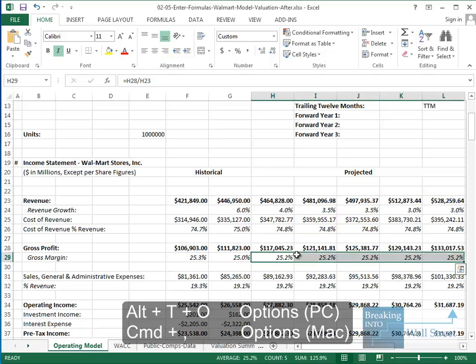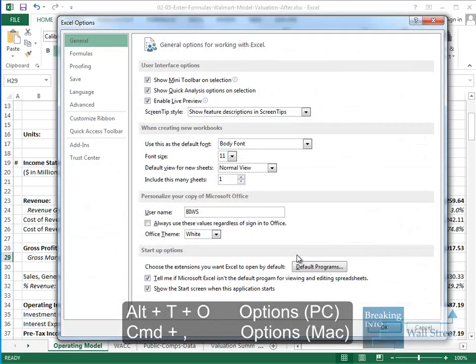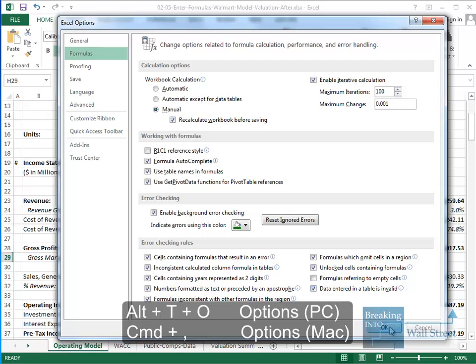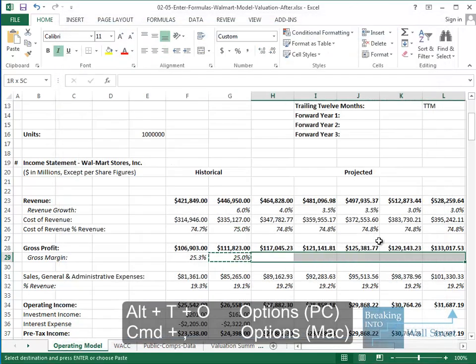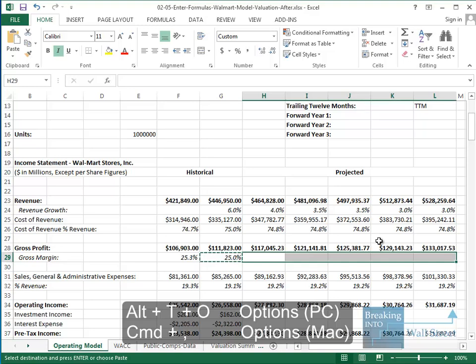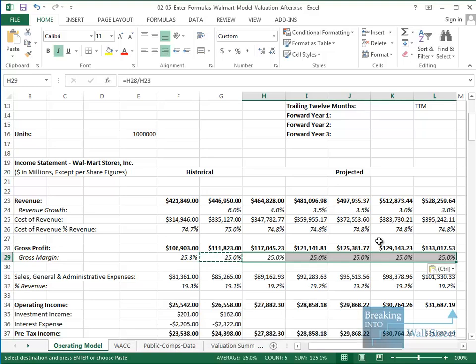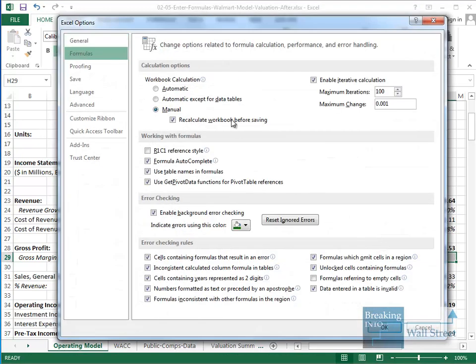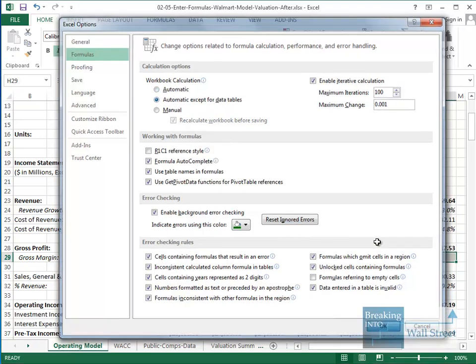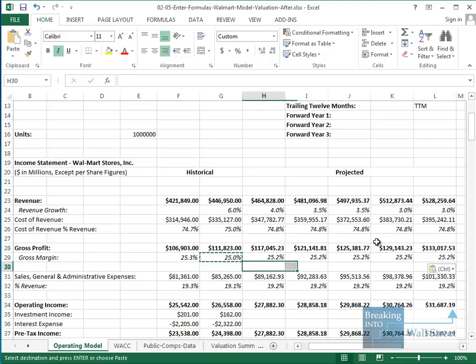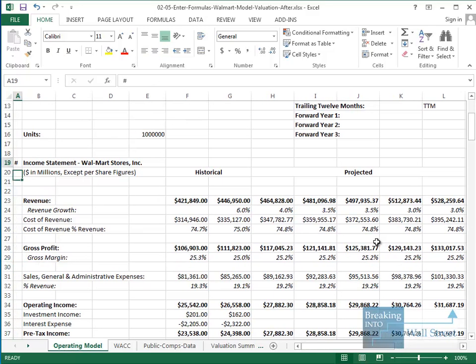Now, if I did not have that enabled, then watch what would happen. Let's say I disabled this temporarily. Let's say I set it to manual, and then I just copied this over with Control C, Shift arrow key, and then Control V. You can see how it's not calculating correctly. And this is an issue. We'll be addressing this in the next few lessons and show you some of the different options here. But long story short, you pretty much always want to have your calculation set to automatic or automatic except for data tables. So I'm going to set it back to that, and we can see the difference that this time around it's correctly calculating it based on these new numbers. So you pretty much always want to have it set to that.